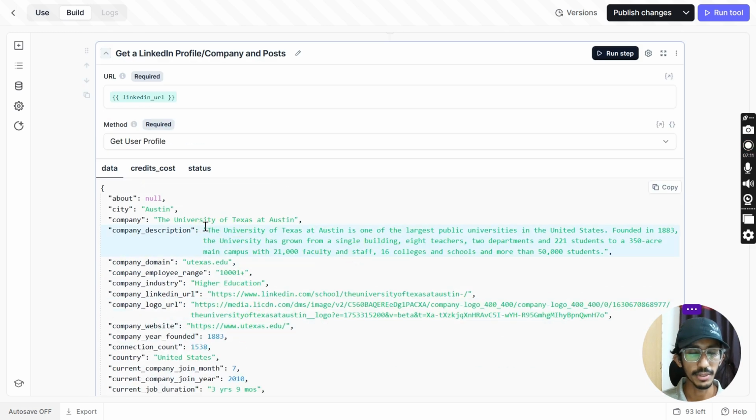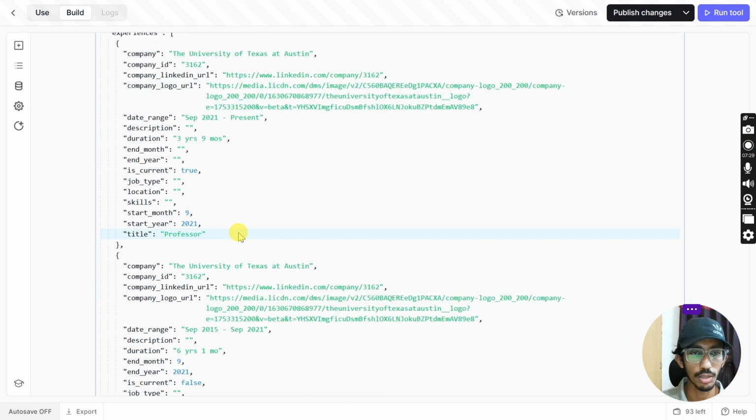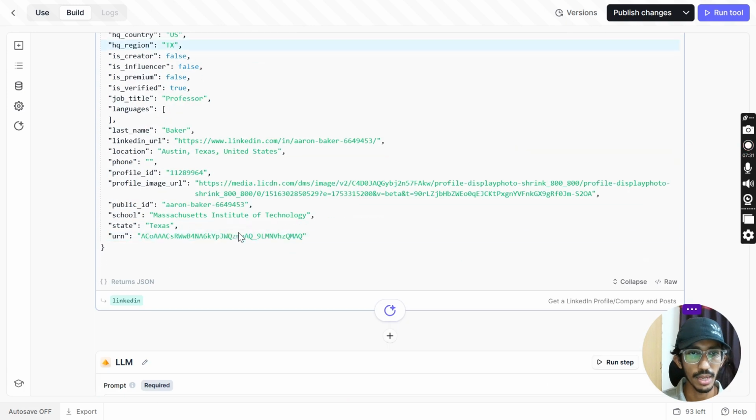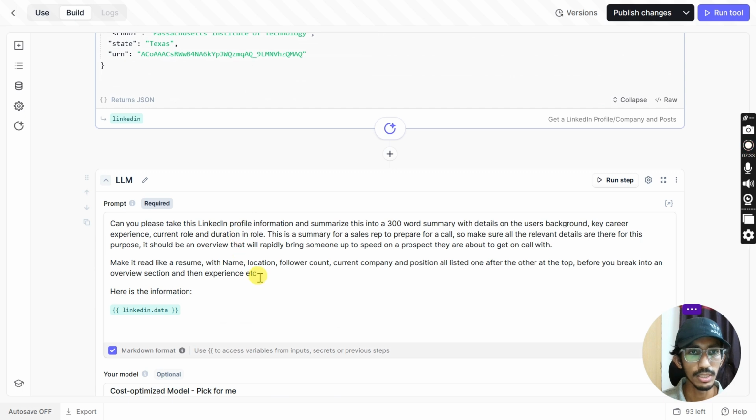It may look ugly, but that's not our concern. That's why we are using LLM model in the first place, so that it can analyze all this jumble of things and provide us with a clear output in natural language. Cool. So we got our output from here.